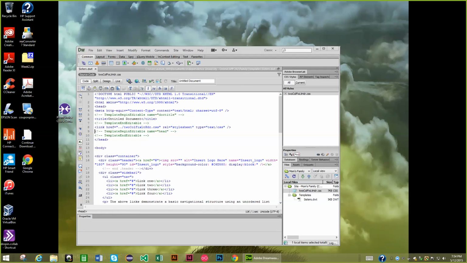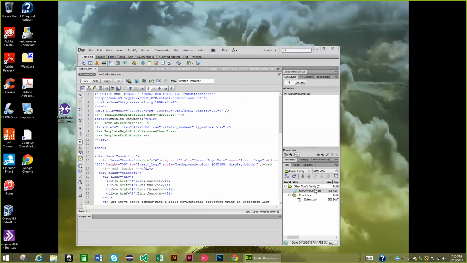Okay, so the dot dot literally means go up one folder. On the right, in the files panel over to the far lower right, point to your template file. Now go up one folder from that, one directory, and there you find the CSS. And that's exactly what the dot dot represents there on line 8. Dot dot means go up one folder. So what this is doing is it says go up one folder, and there you'll find the CSS file. So now you're all set.